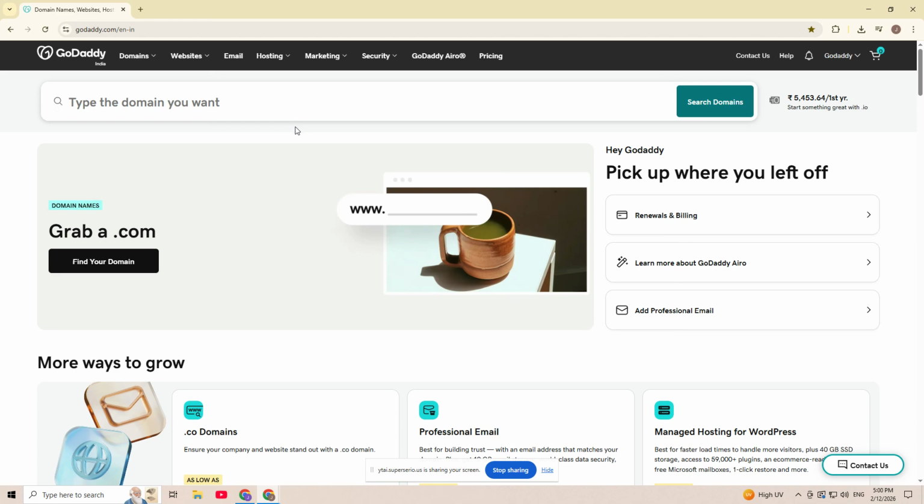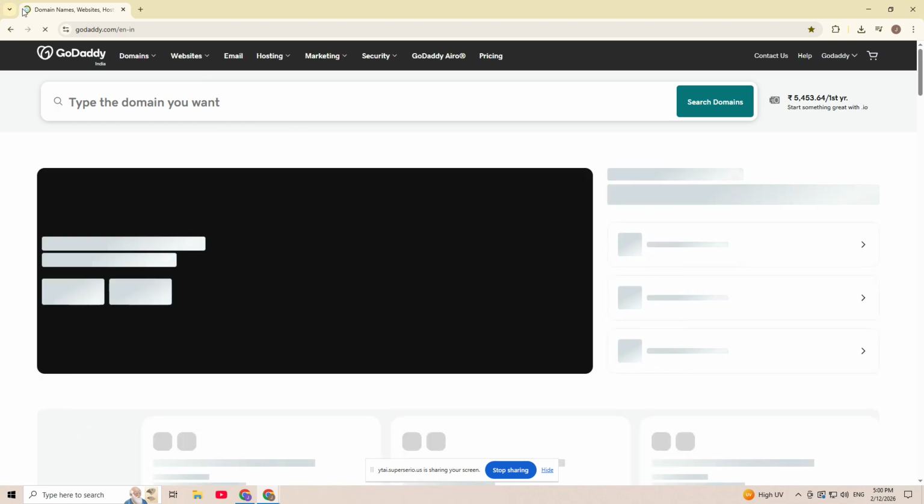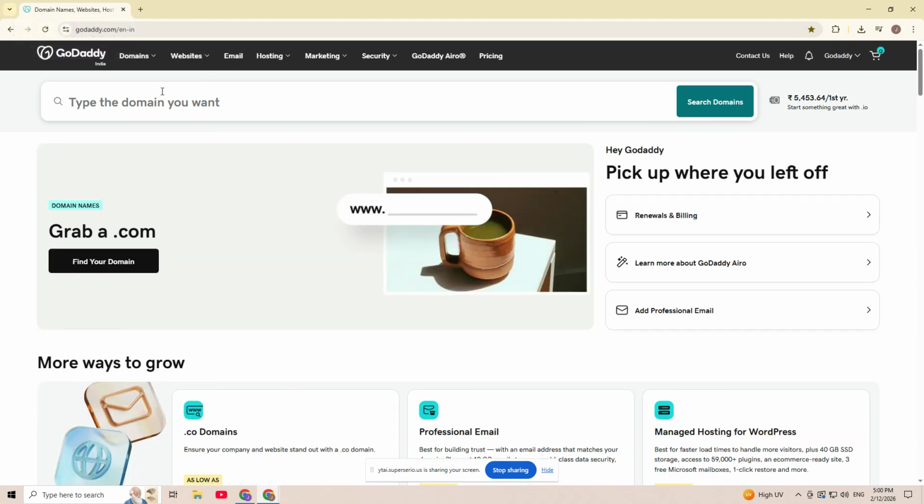If you're using Windows, press Ctrl plus Shift plus R on your keyboard at the same time. This triggers a hard refresh. Your page will reload completely, pulling fresh content directly from the server instead of loading the saved cached version. Wait a few seconds for the page to fully reload. Once it finishes, check to see if your recent updates are now visible. In many cases, this alone solves the problem.